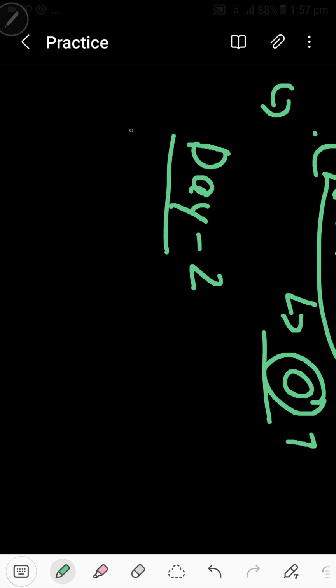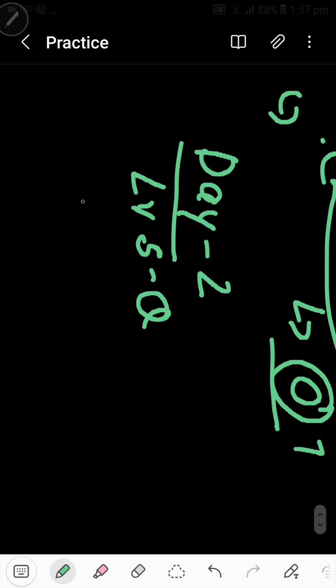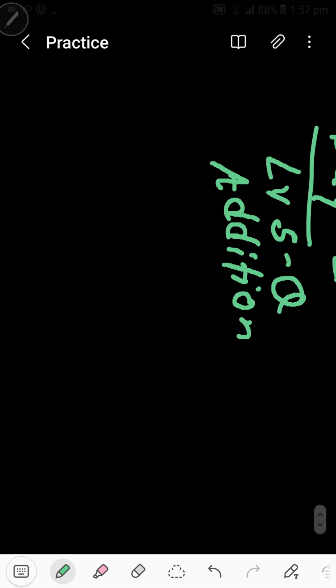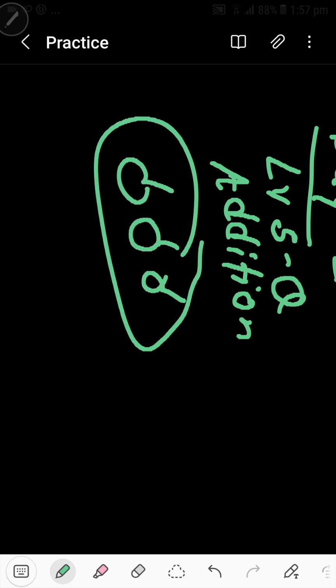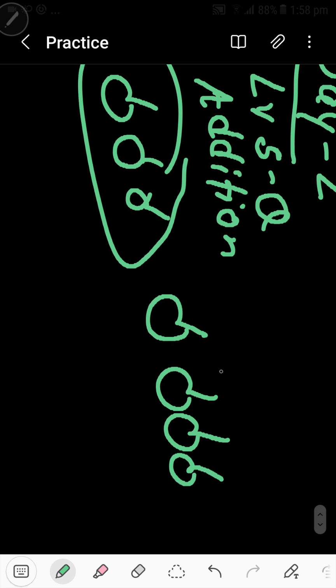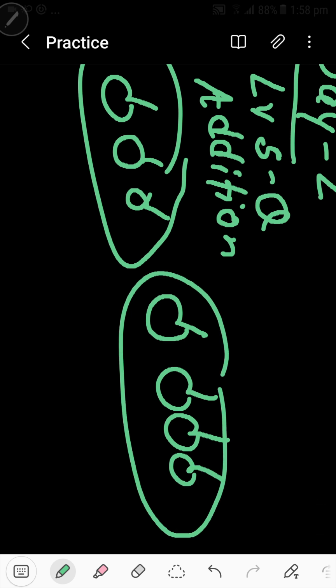So we are in level 5. Level 5 quest. Our quest is to learn about addition. Let's start with the sense. You have 3 apples in a basket. You and your friends walk around and you put 4 more in it. So we have a basket with 3 apples, and a friend added 4 more apples into that.